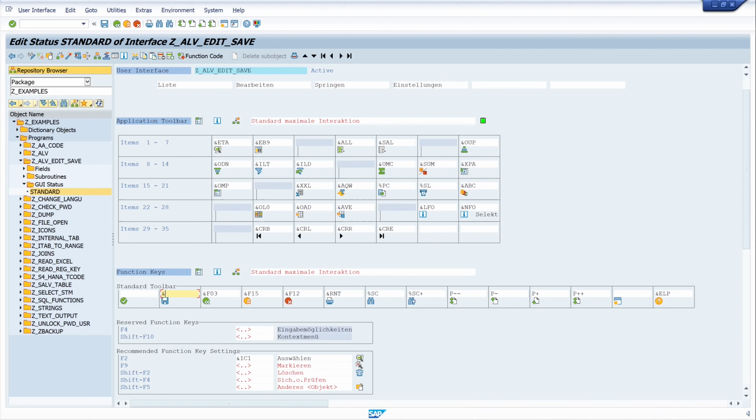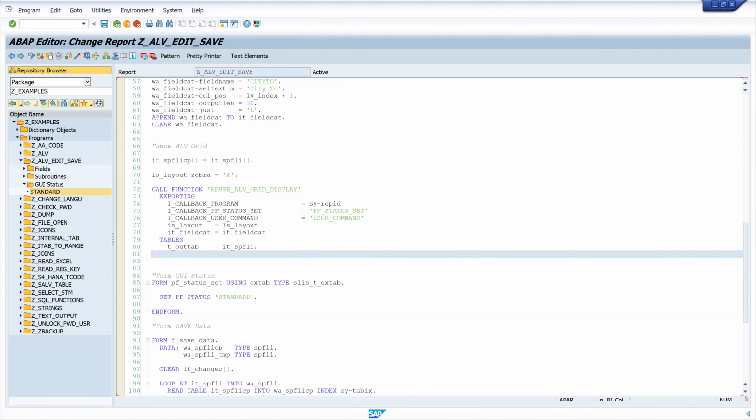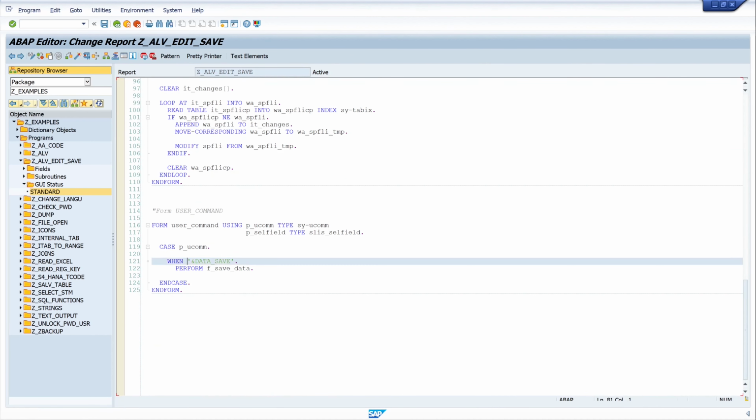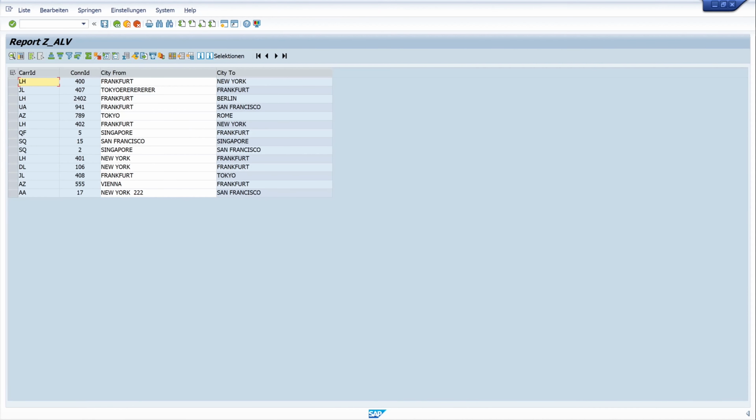So we write data_save. And this command we catch in our user command form. So if we scroll down, this command we catch here. So run again, and we see the save icon is activated now.